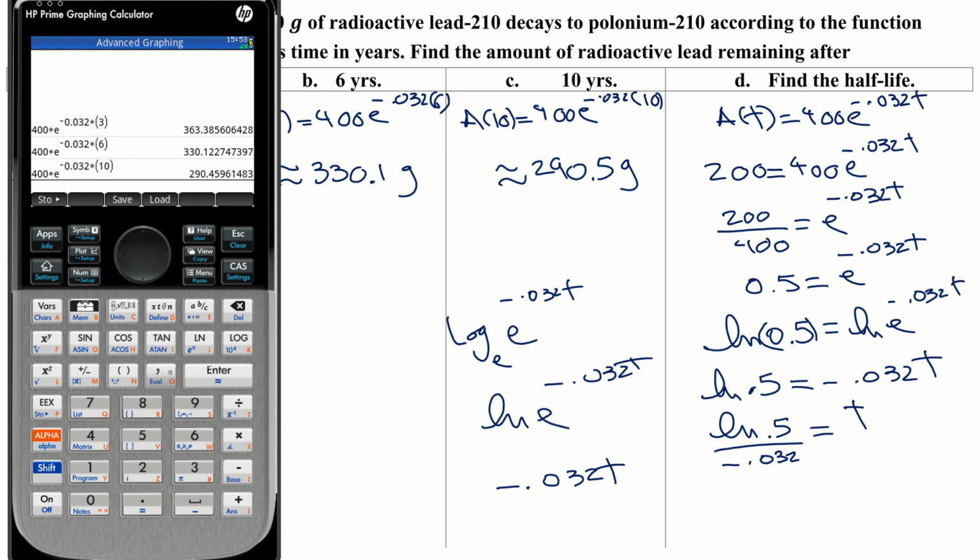So I'm going to put the entire numerator in parentheses. So I start with parentheses, then I put ln of 5. Now we're going to have to exit both of those parentheses and then hit the division sign. And then we'll put negative. And remember, you have to use this button if you want to use the negative sign as a sign of a number, right? Only use this if it's a subtraction you're handling. So this means minus, this is negative, right? So we get negative 0.032. Okay, we hit enter.